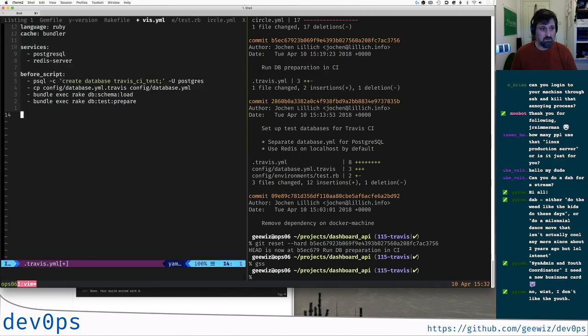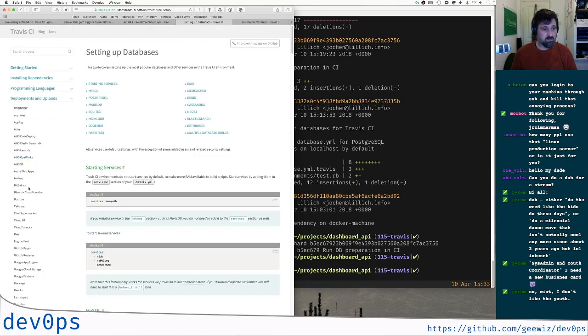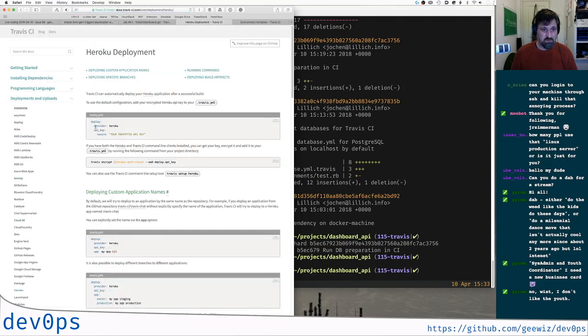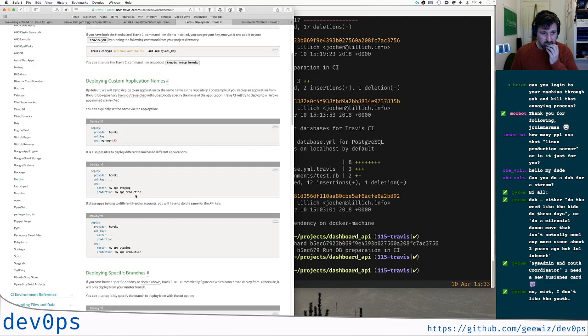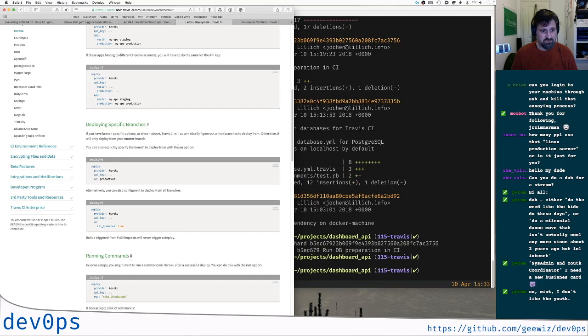Something like this. So we need something like deploy. And let's see, deployments and uploads. It is a Heroku deployment, but I guess we'll have to have more than what's provided by Travis, because the deployment script actually does a few more things like automatic database migrations and stuff.